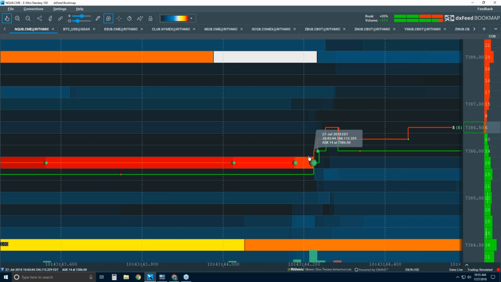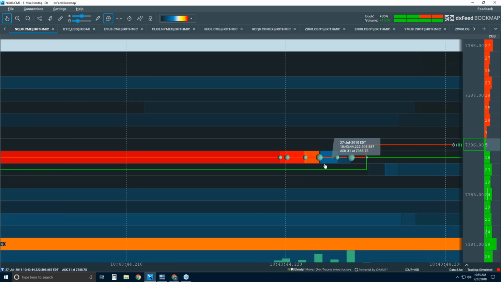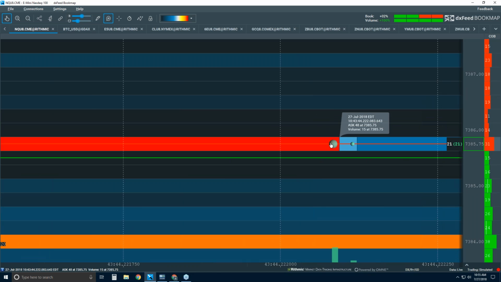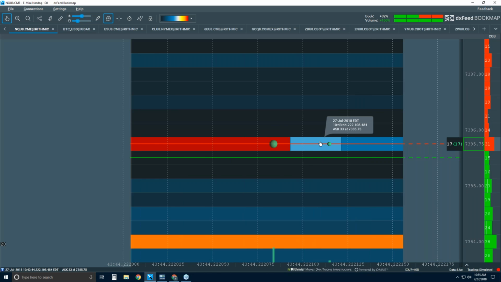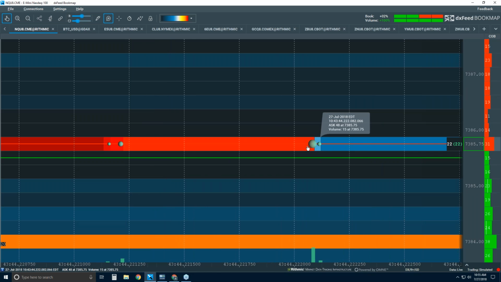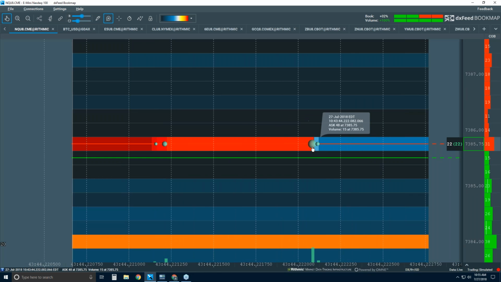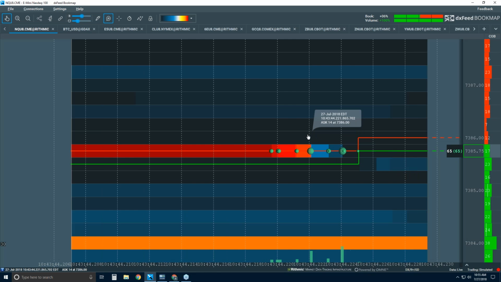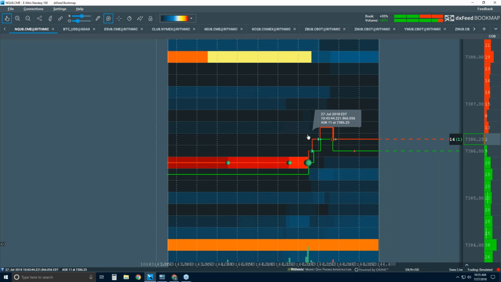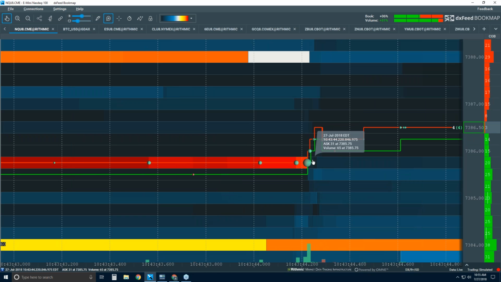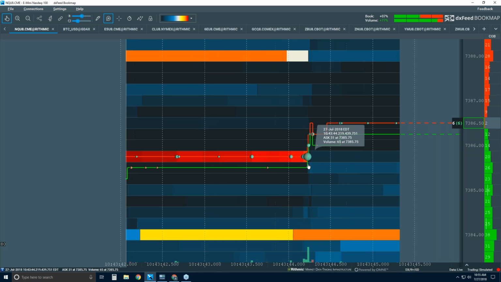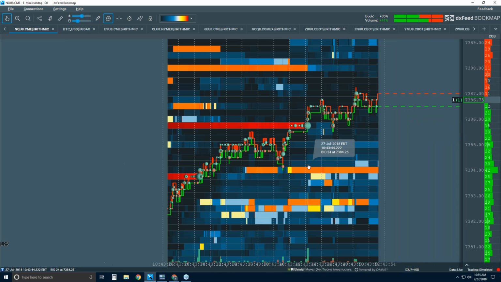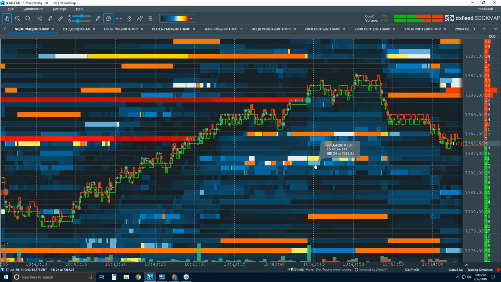We can zoom in even further and we can see every single transaction, down to nanosecond levels here, and how it's truly trading. Now we don't trade at those levels, so we zoom back out and we just consolidate it or aggregate it into a bigger dot for you. But it's all there. All the details are there. So it's truly not aggregated data, just visually when you zoom out.